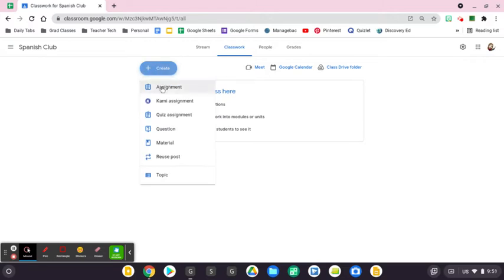So an assignment is something where you want them to turn it in for a grade, because it's something that you're going to review, that you need to see a sample of their work. Or else, if you just simply wanted to deliver it to the students, you could do it through an assignment as well. But then you run into the issue of the kids turning it in when you don't really want it, and then it becomes cluttered that way.